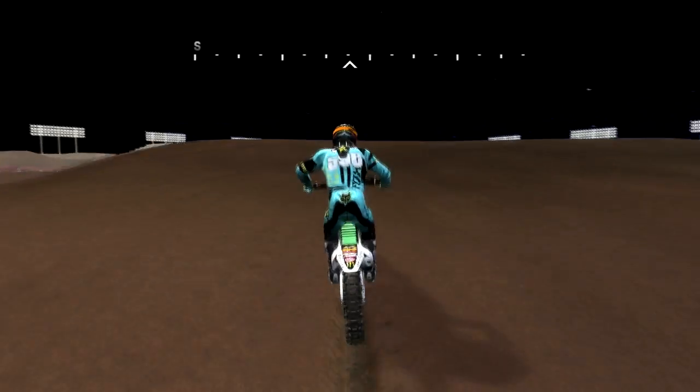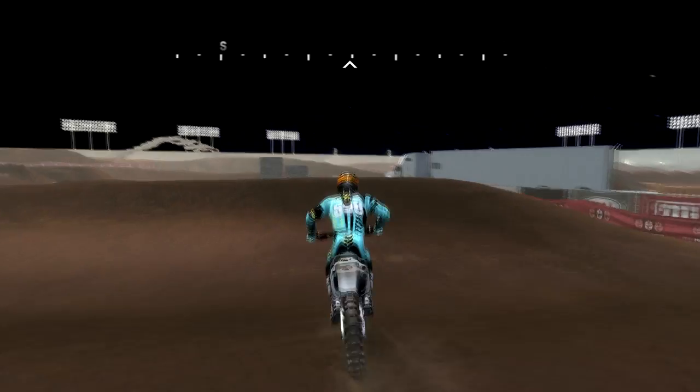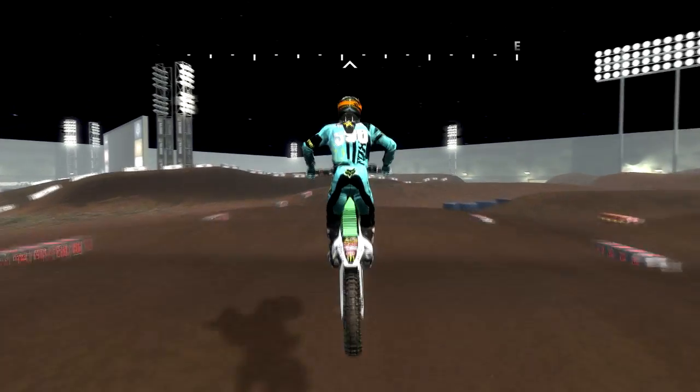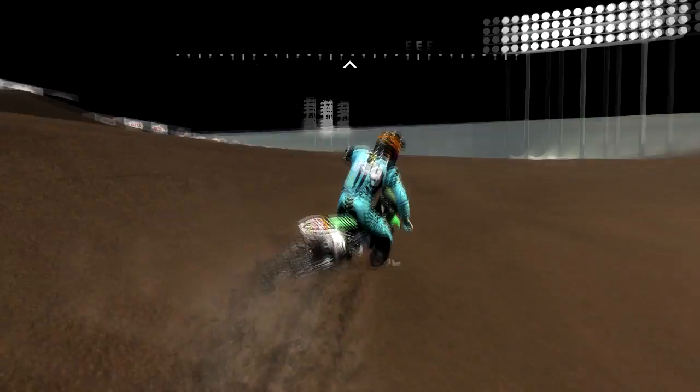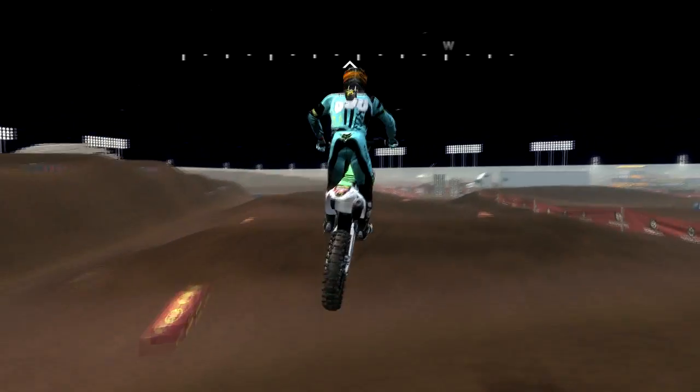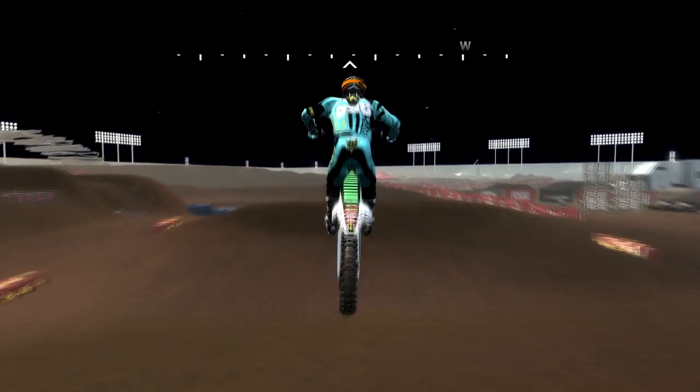There'll be another kind of thing with a track this big: I can imagine that it wouldn't be like normal multiplayer. If you had a full lobby of people, you wouldn't have the constant bar banging, being taken out every single turn, and then you just lose because somebody takes you out every turn. There's plenty of room for everybody here.